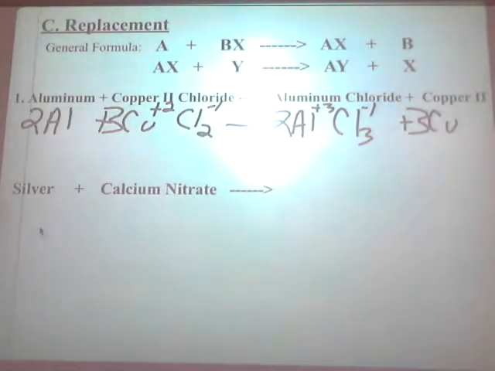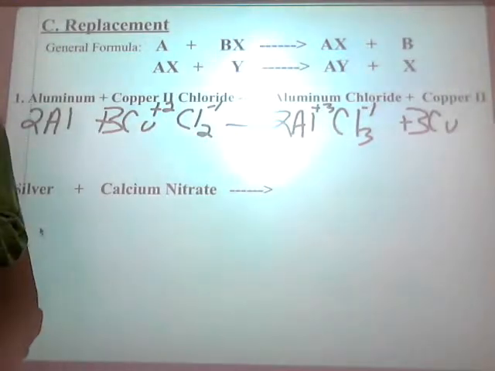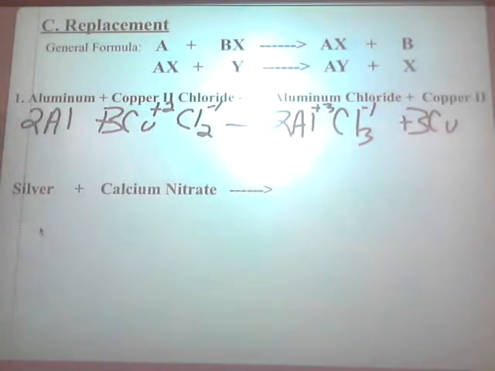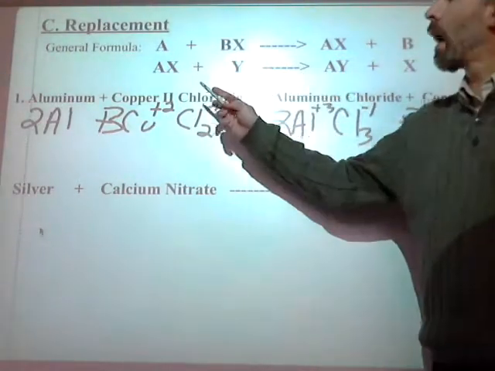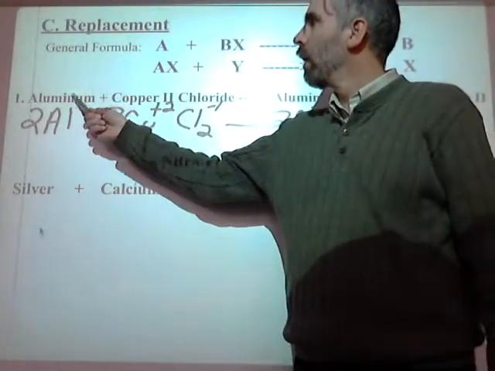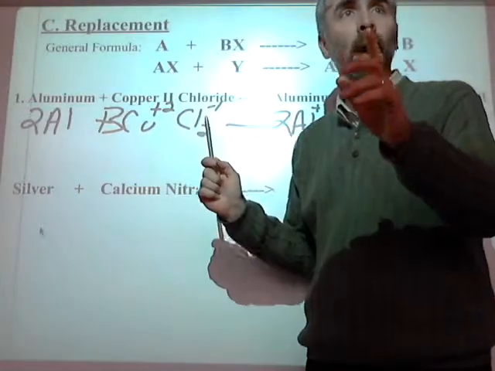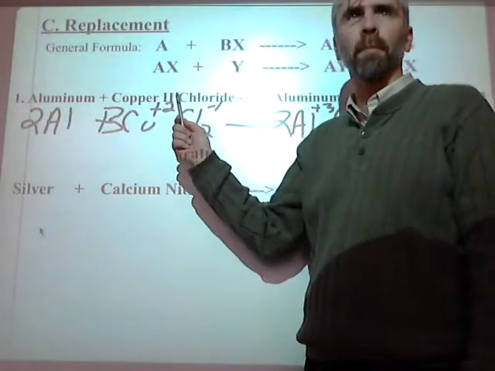Now, don't finish this one on your own. This is one time I don't want you to anticipate because you'll be wrong. I normally like you to anticipate. So Marie, read replacement reaction, number 1. Replacement of a metal by a more active metal. You all see that? And that worked out perfectly for number 1 here. Aluminum replaced copper. You know why? Because aluminum is more active than copper.